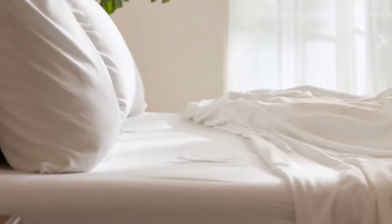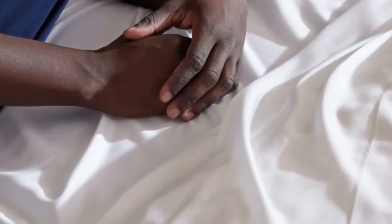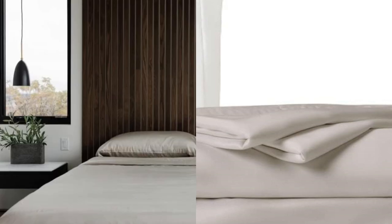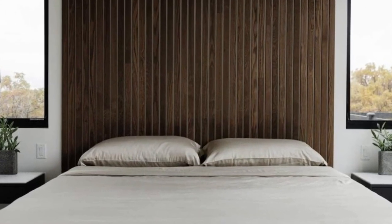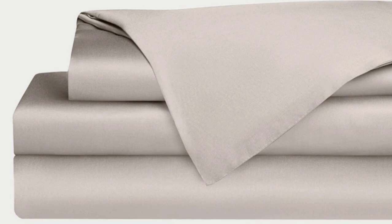Number four: when it comes to luxury, Cozy Earth's bamboo sheet set got endorsed by Oprah as the softest sheets she'd encountered. True to Oprah's endorsement, the Cozy Earth bamboo sheets feel soft to the touch — a common characteristic of bamboo sheets, which could also be due to the company's secret weave style. While you might have to pay extra for these luxury sheets, they'll be worth the investment. Bamboo is durable, and you'll have 100 nights to test these sheets out. If you keep them, you get a 10-year warranty.